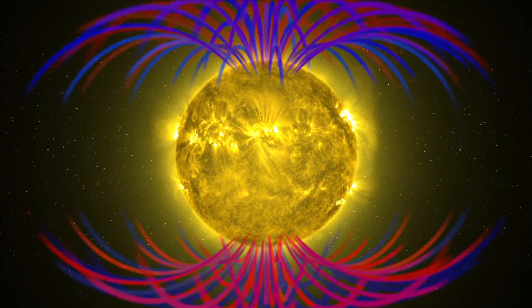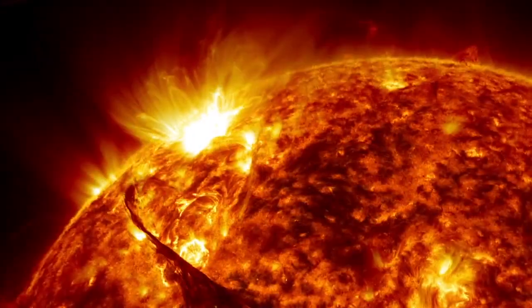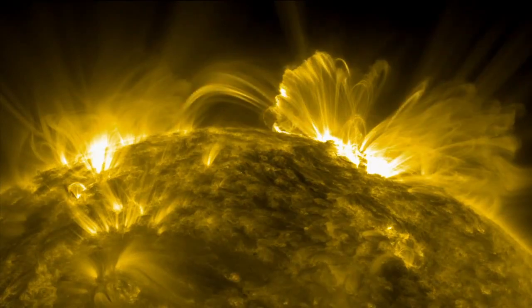What is a magnetic field and why do we study them? Well, when you stick a magnet to a refrigerator, that happens because of this invisible field called a magnetic field. The sun has a magnetic field also, and the sun's magnetic field is incredibly complicated and dynamic, and it drives all of the activity that happens on the sun — space weather and solar storms. So we want to understand these magnetic fields so that we can understand these storms, why they happen, and how powerful they could be.